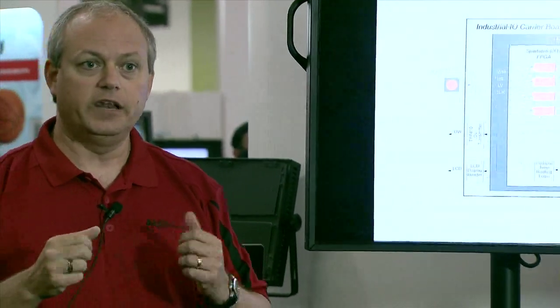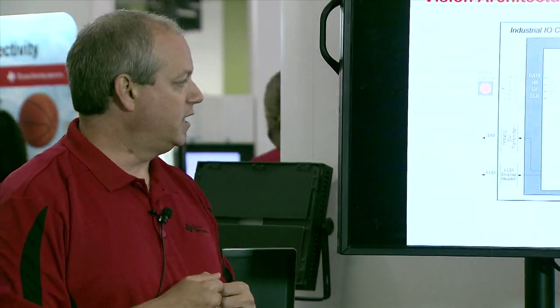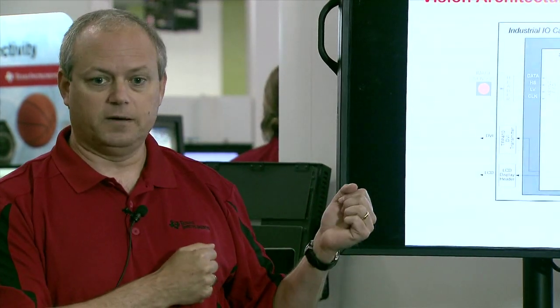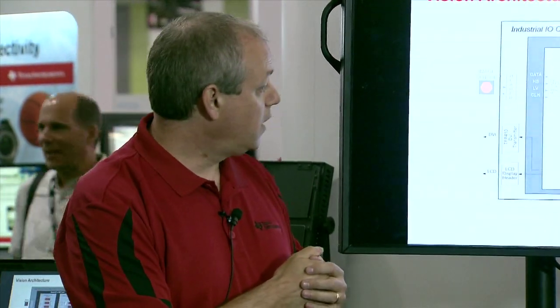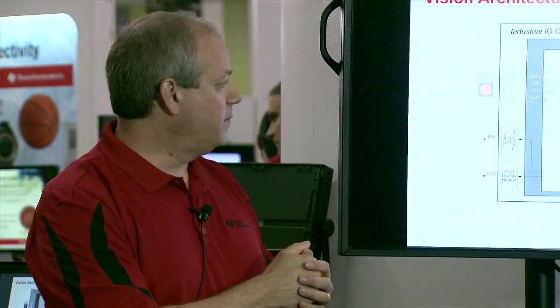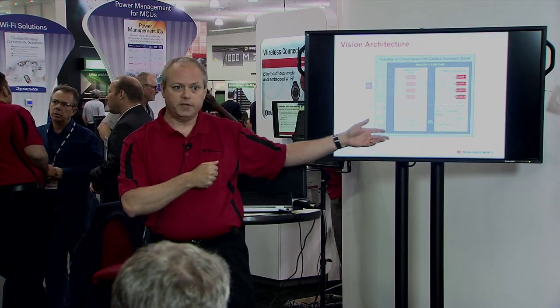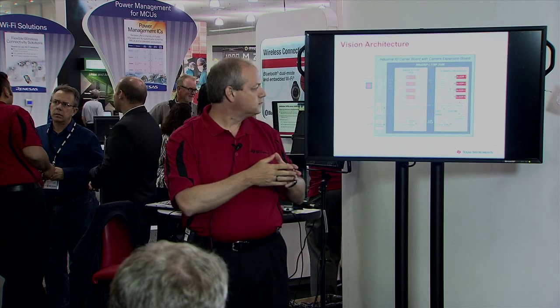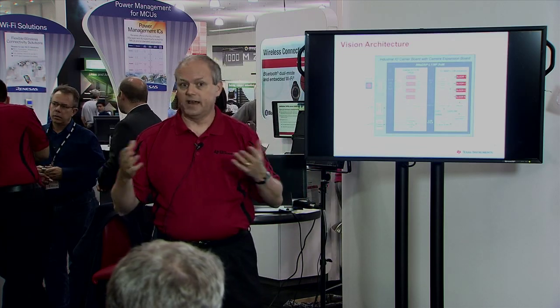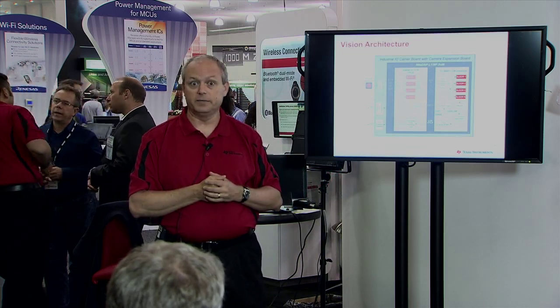In addition, here in the OMAPL138, there is an interface between the DSP and the ARM that is controlled by a library called DSP-Link from TI. And this allows that communication back and forth between the ARM and the DSP for the ARM to command the DSP to put it into different modes and do different types of applications. And in addition, the DSP can communicate through DSP-Link in order to share any kind of results of the analysis that it's done of the images.